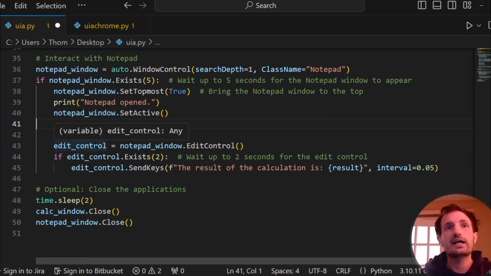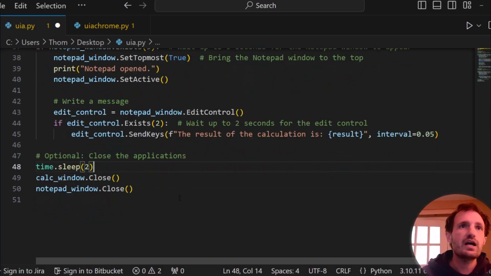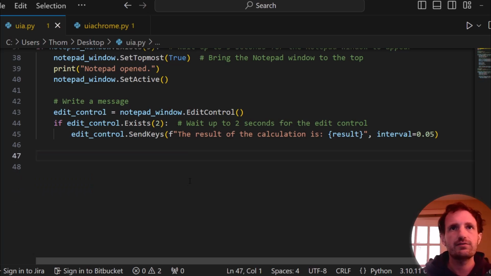And then here we're actually going to type instead. So instead of clicking, I want to show you how to type. We're going to be using the edit control inside that window, which is obviously the text area. Make sure it exists, and then we're going to do send keys. So it's just edit control, that's what we're targeting, and we're going to send keys, basically mimicking typing. So the result of the calculation is, and then here we're using our variable that we grabbed from the calculator previously. And if you want, you can always have it automatically close the windows, which I guess we don't really need. I'm fine with leaving it open, so I'm just going to delete that, save, and we should be good.